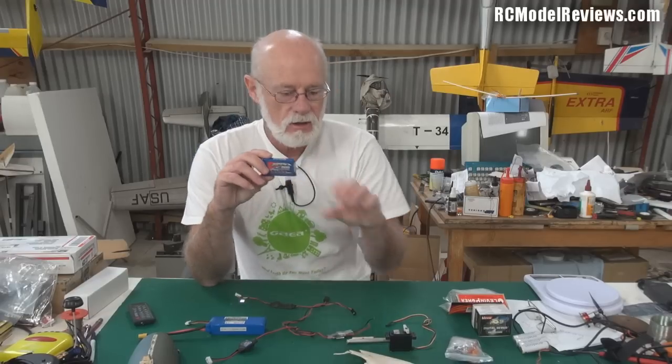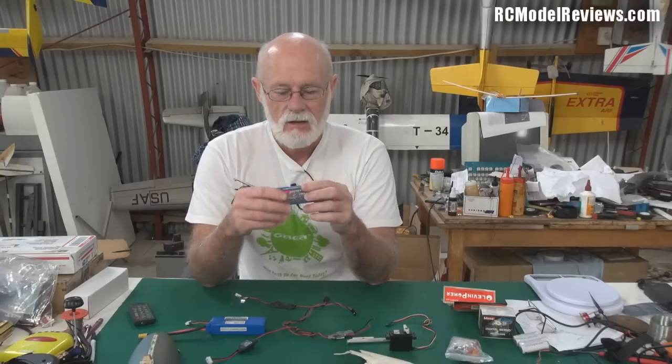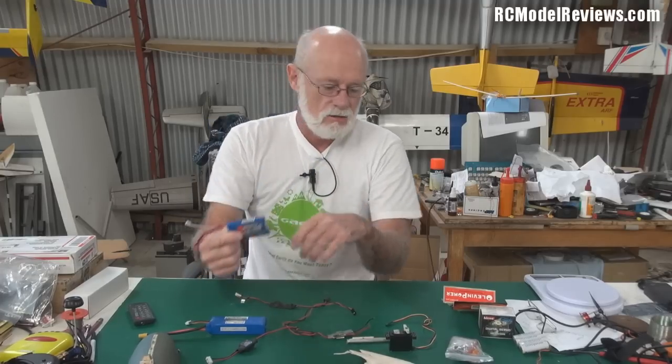So they have a lot of the benefits of the A123, but they don't quite have the same ability to deliver current. But having said that, they'll deliver far more current than you'll ever need. So I'm starting to use these quite a bit now, even instead of the A123s. I mean, these are so small, they're so cheap.